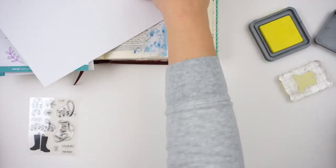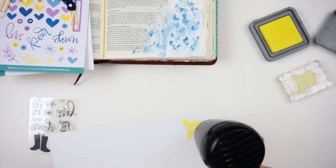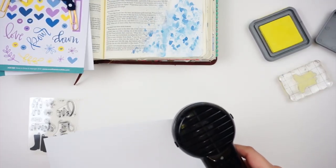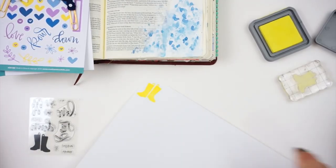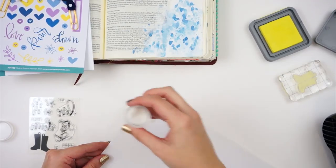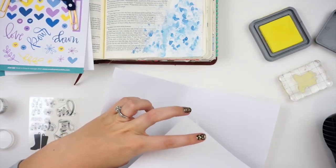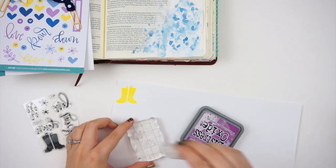I can dump back the extra. My clear embossing powder is filthy — I think it's pencil eraser shavings that got in it. I need to get some new one. I am heating up my embossing powder and melting it, and you'll be able to see that it goes back to being clear. It wasn't quite thick enough, so I'm going to heat that up and while it's still hot and tacky, I'm going to sprinkle more embossing powder over the top. That way I get a double coating, which gives it a more raised and smooth, glossy finish. It's just kind of adding to the look of those rain boots.